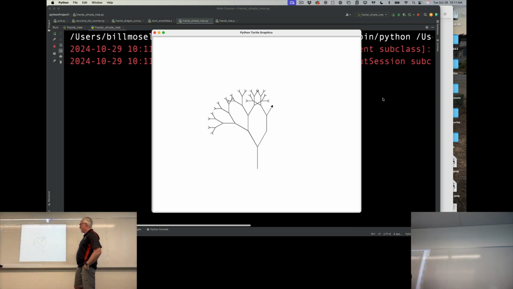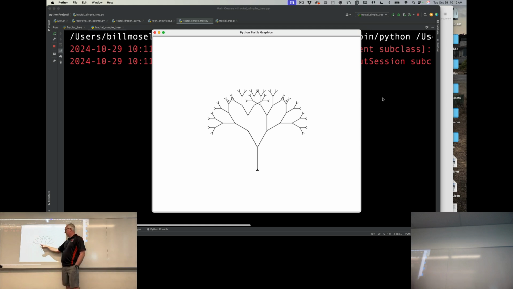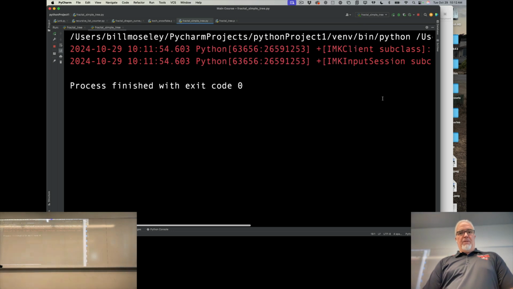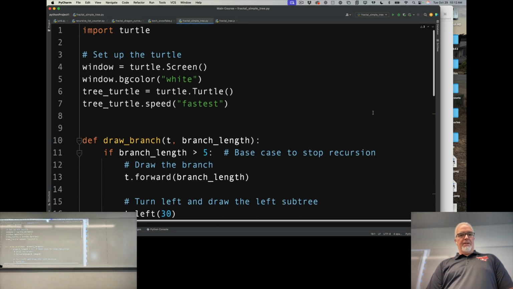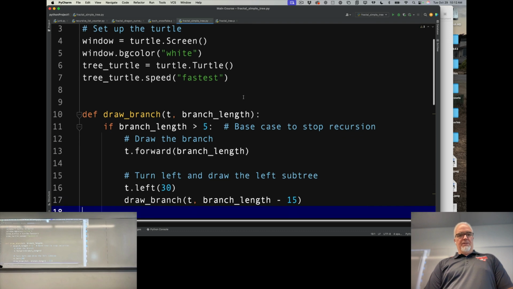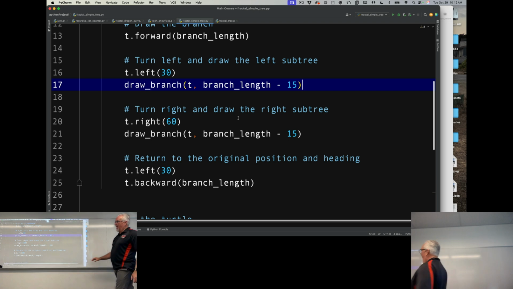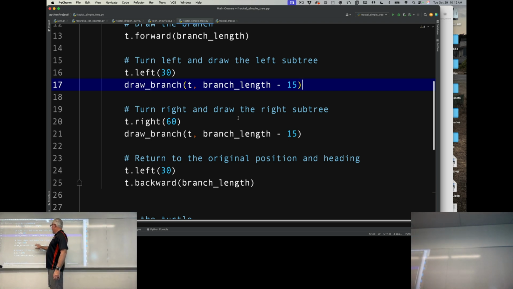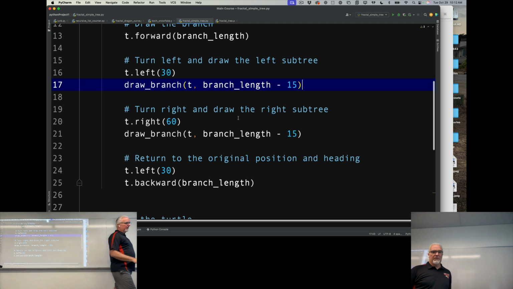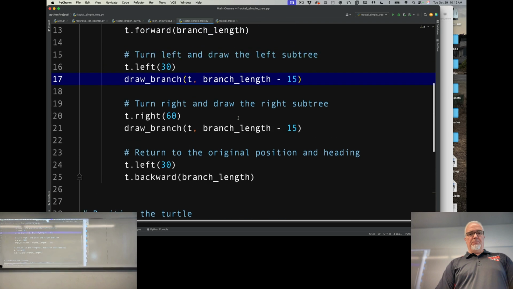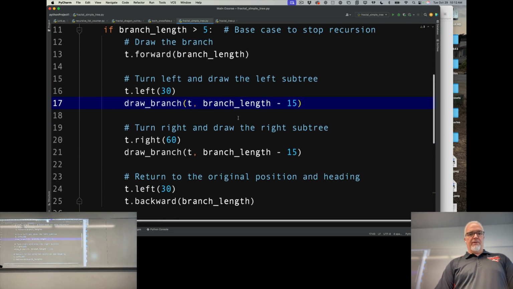Okay, so this is the script you'll get if you download that from Canvas, and you can see it is indeed a fractal. You can see how it approaches. It starts at the left side, but other than that, it's kind of the same. And I want you to play around with this. If you look at the code, it's relatively simple code, but you can see here you can affect some of the things about it. You can change the angles that it goes. You can change the branch length. You could change all kinds of things about it. But this allows you to play around with a simple fractal image.